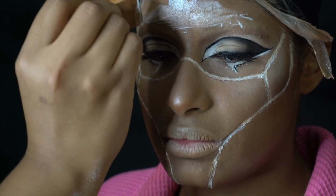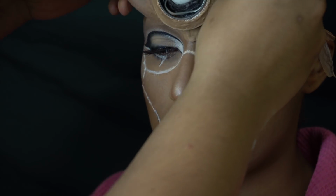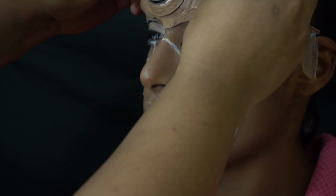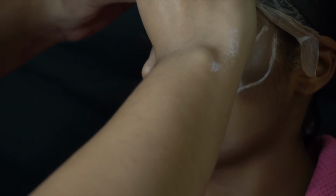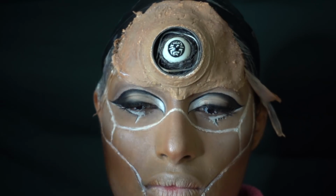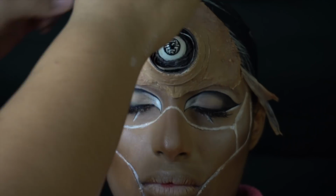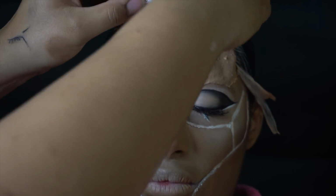I did not realize the camera was facing a little bit lower than I expected. Apply latex on the skin of the model and then on the prosthetic. But remember, always patch test your model before applying latex. Then apply latex on the edges. Now this will seal the edges and make it easier for you to paint later.